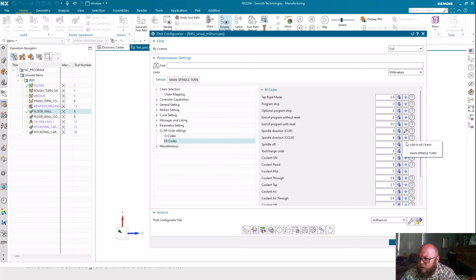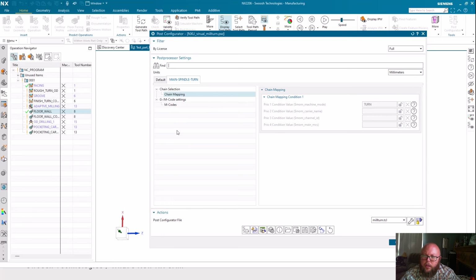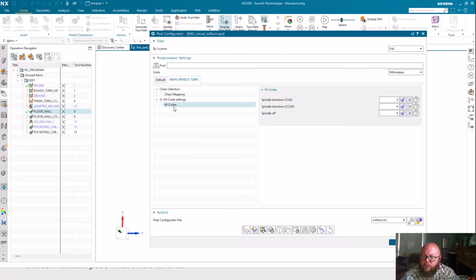But I want to add these values, these parameters to my turning chain, and these are actually going to be unique. So M3, M4, M5, that's the commands for the milling spindle. Now for my turning spindle, these are going to be M203 and M204, M205. So real simply, I can edit in the user interface here these different commands.